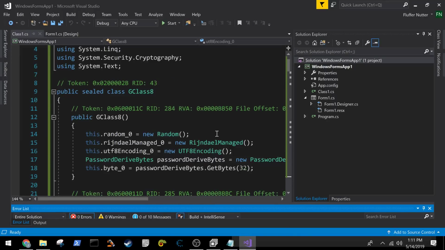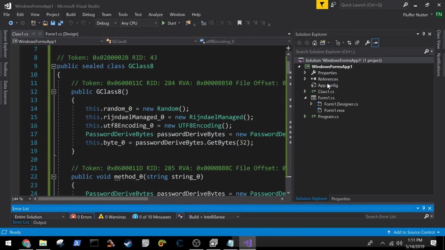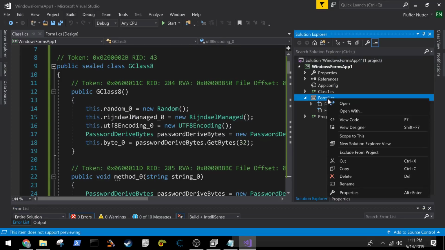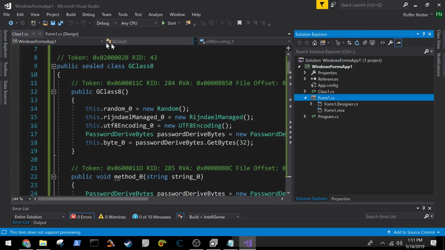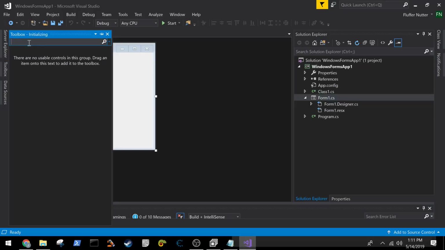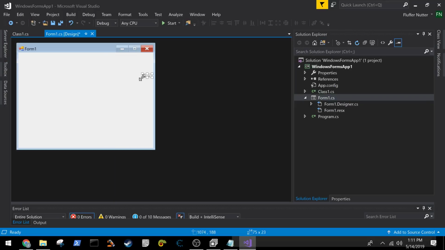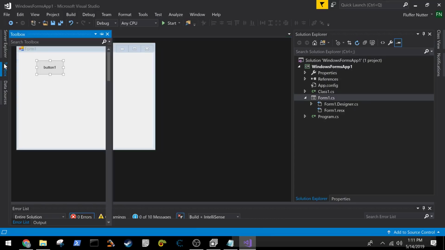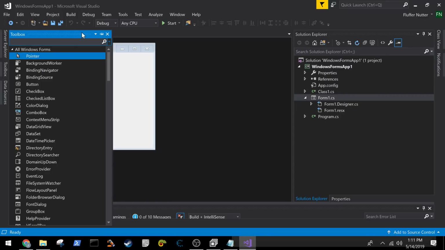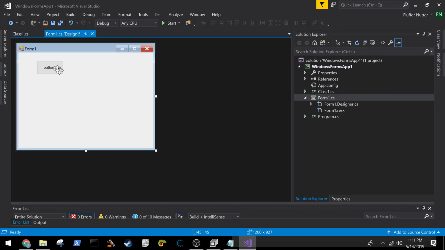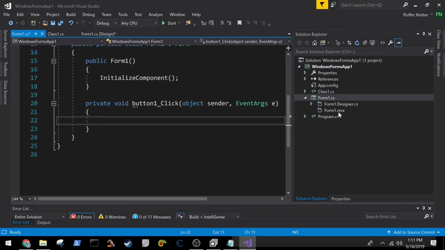So the program builds. So we're going to use this. We're going to go straight over to, let's just make a button real quick, and we're just going to console write it. Alright, so we're going to be using this class that we just took straight from their program.